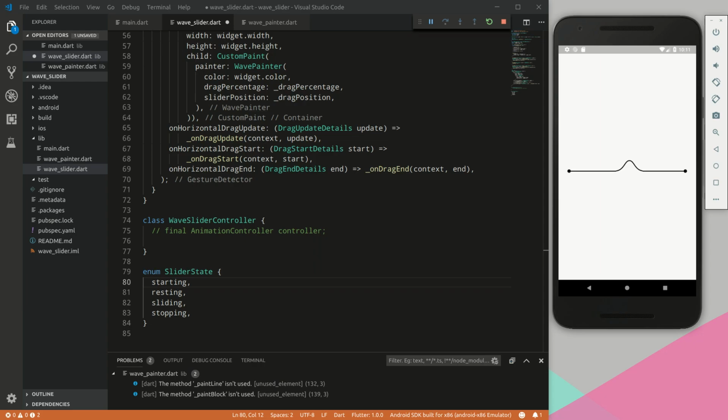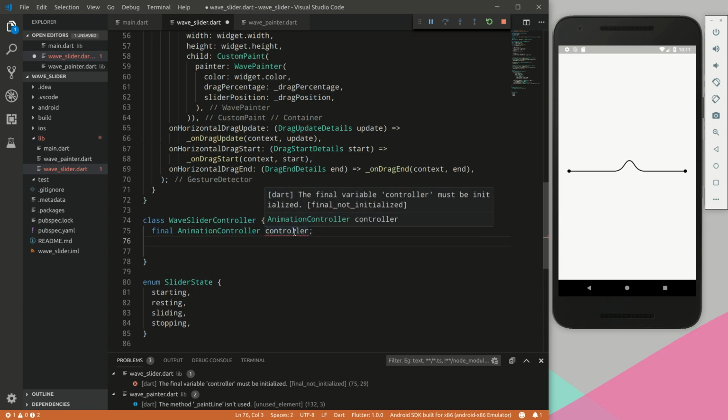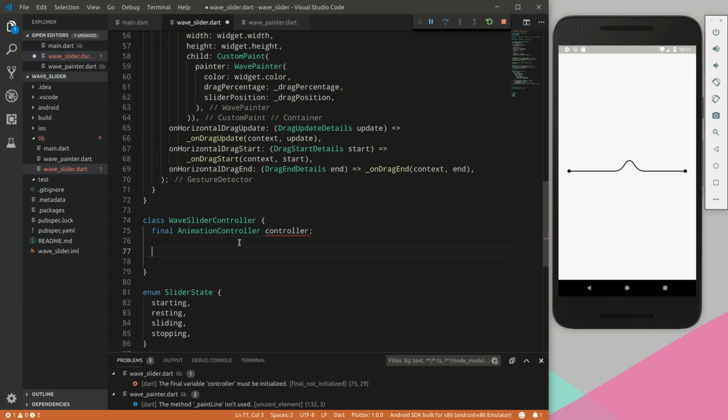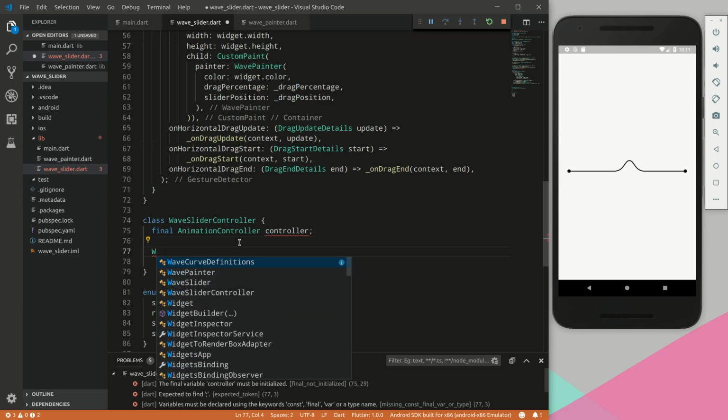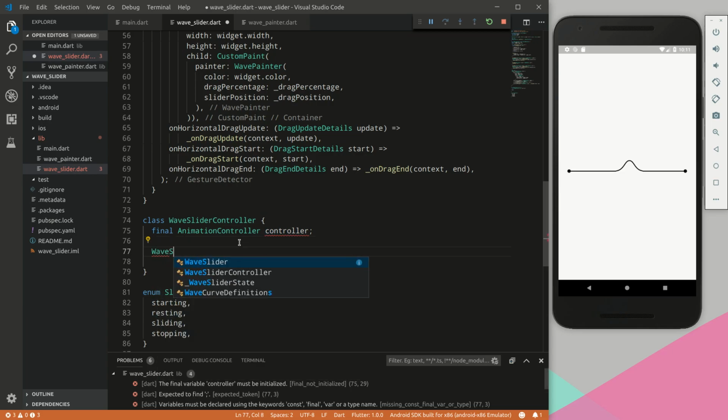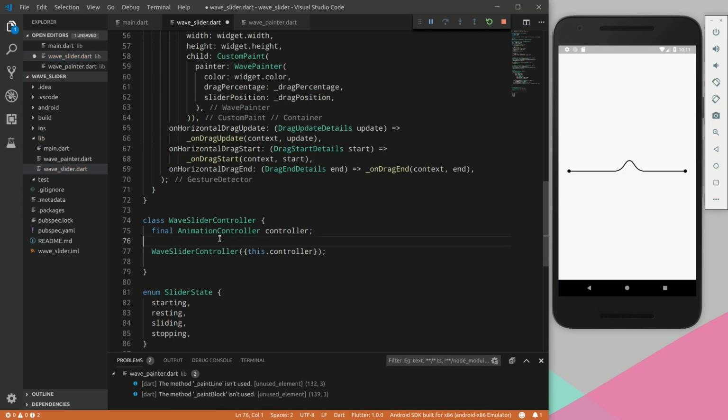So continuing with the wave slider controller, we have the controller. Why is this the file variable? Okay, it must be initialized, fine. Wave slider controller, this dot controller.